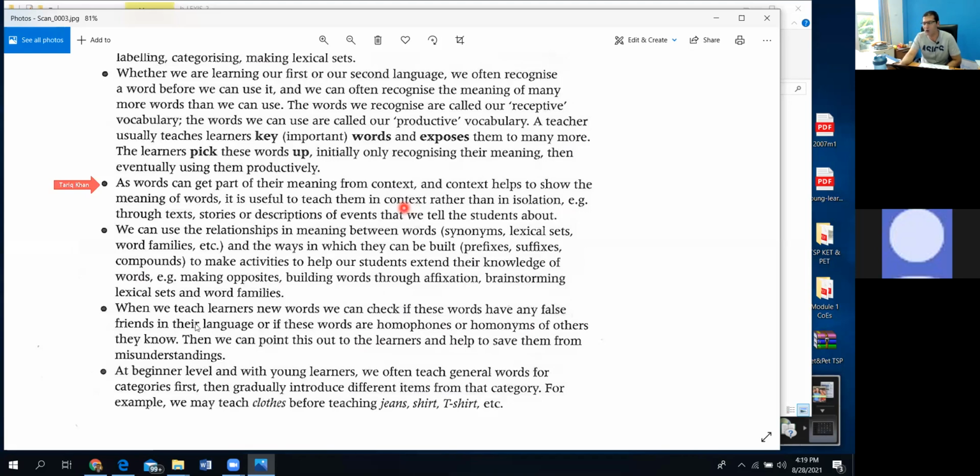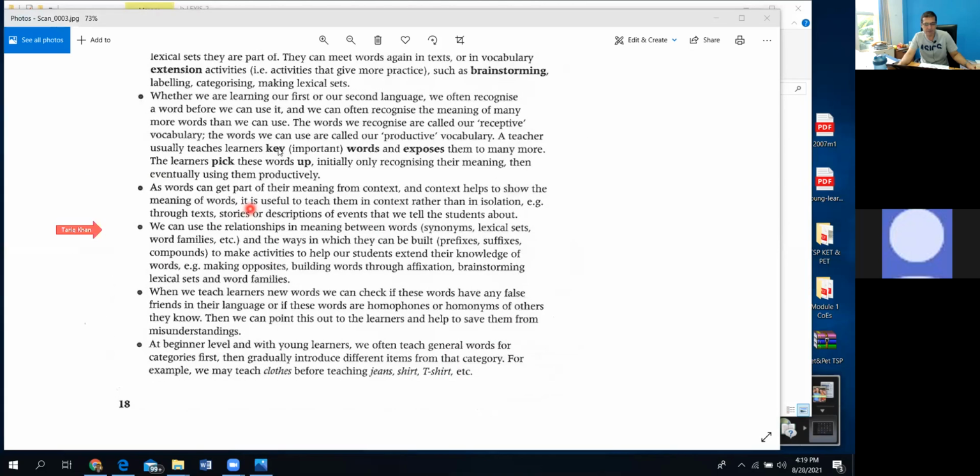But anyhow, in Sri Lanka, mostly students are memorizing it. Okay, with the memorizing of the words, that is also needed, because if you don't memorize, how can you keep it in mind? But along with the memorizing of the word, use of that is also needed in the context. Right. So, for example, through text, stories, descriptions, they can tell a story, they can use it in some context where something is happening. So they understand the meaning of that in a better way.